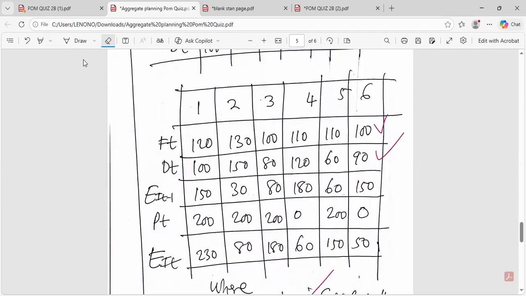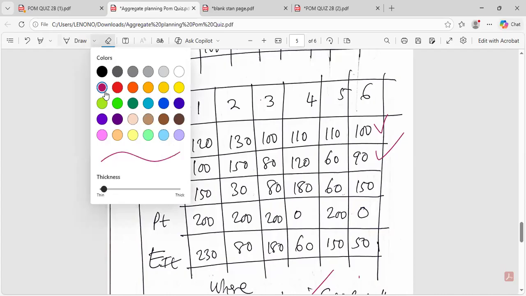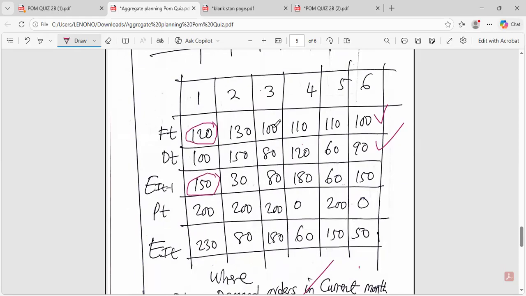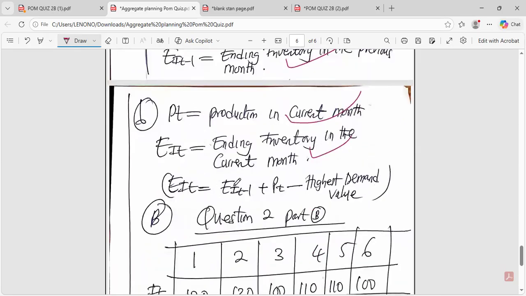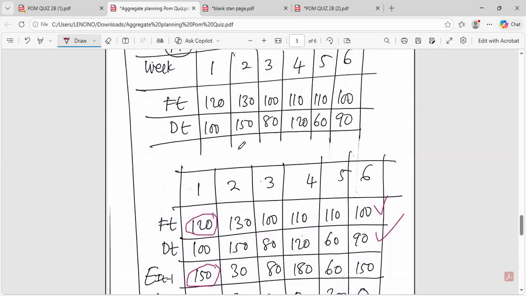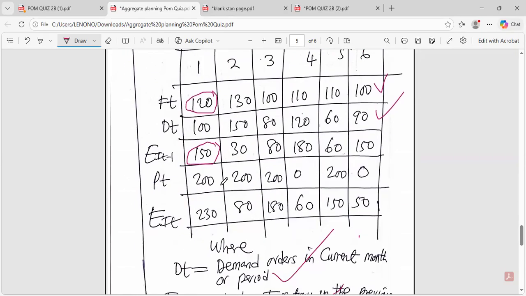So this is what we are doing here. We are simply saying opening stock plus production. Opening stock was 150. Meet the demand of 120, the highest demand from here. Opening stock plus production minus demand. So here we would have remained with 30, but our safety stock was 50. Inventory should not fall below the 50.